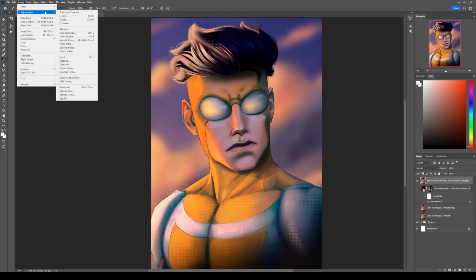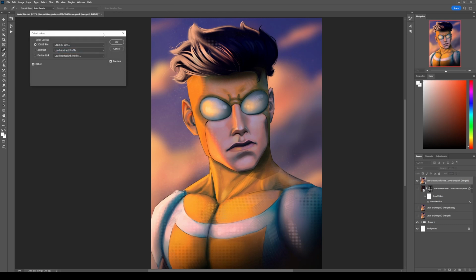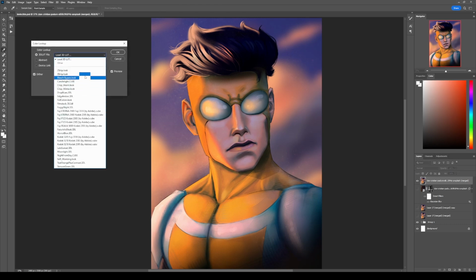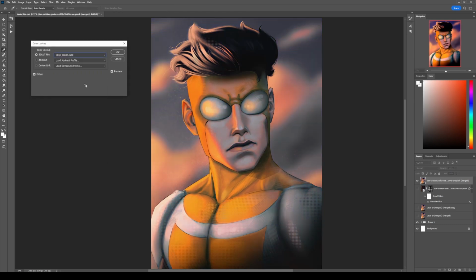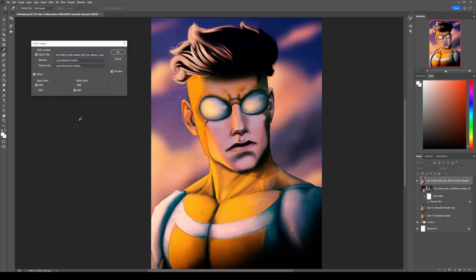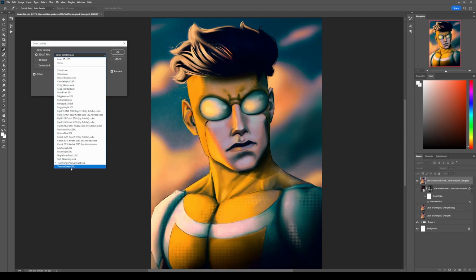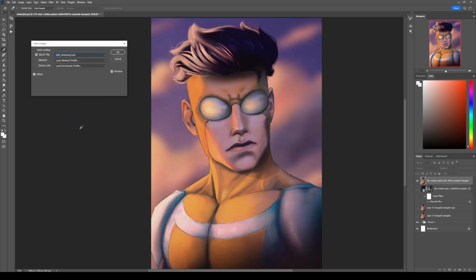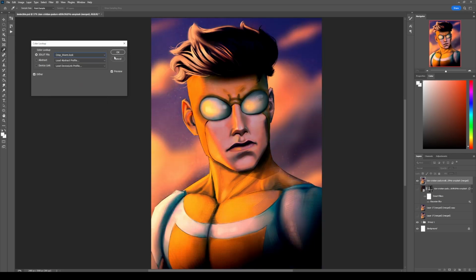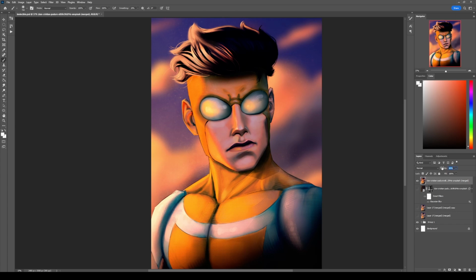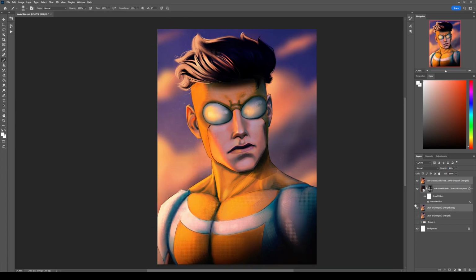First, go to the Image, Adjustments, and Color Lookup. Then expand 3D LUT and then go through each one of them to see what you like. So what LUTs do is they basically create a mood depending on what you choose. Means they affect color and contrast. I'm going for a warm evening look, so I will select Crisp Warm and press OK. Then I will reduce the opacity to something that works for me and then merge all the layers.